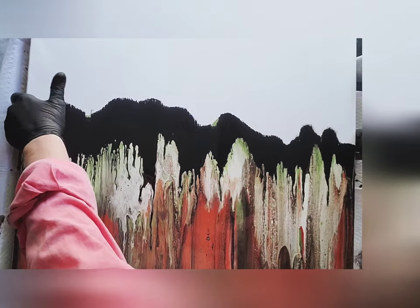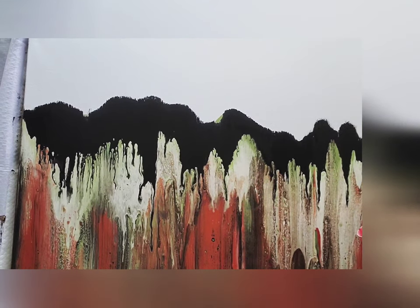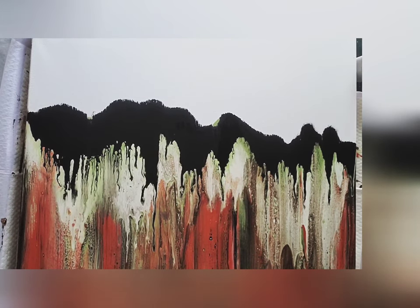As you can see, quite watery and running drips down again. Now look at how interesting it is. It just adds something different.